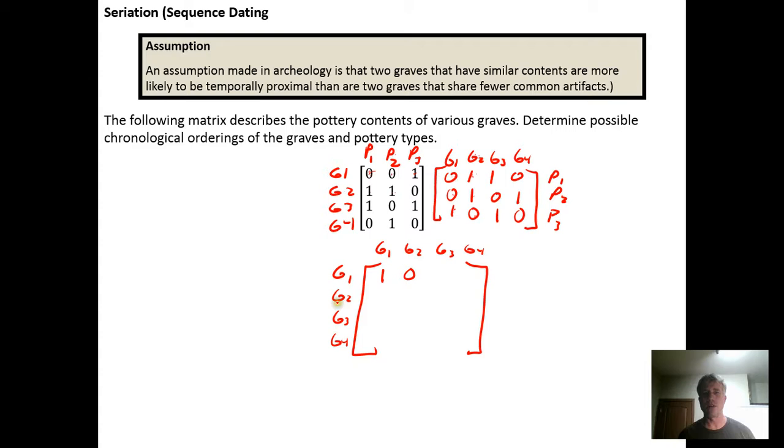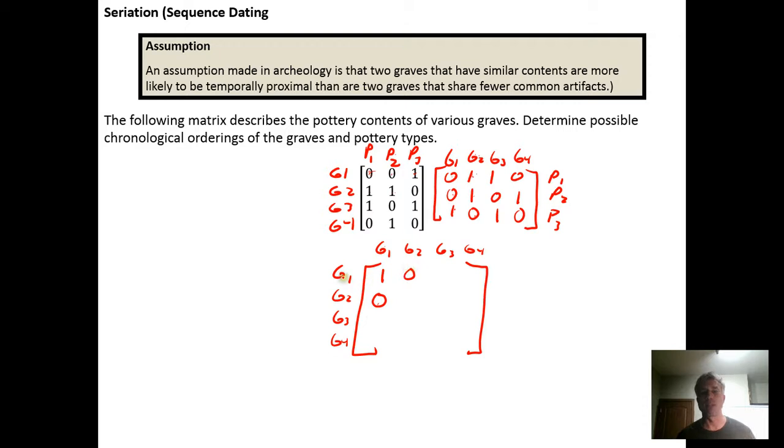Notice this right here says grave 2 and grave 1. We want to know, what does grave 2 have in common with grave 1? Well, that isn't going to be any different than what grave 1 had in common with grave 2. We're going to wind up with a symmetric matrix. The entries are going to be symmetric across the diagonal. This lower part of the matrix doesn't give us information that the upper part of the matrix doesn't already give us.